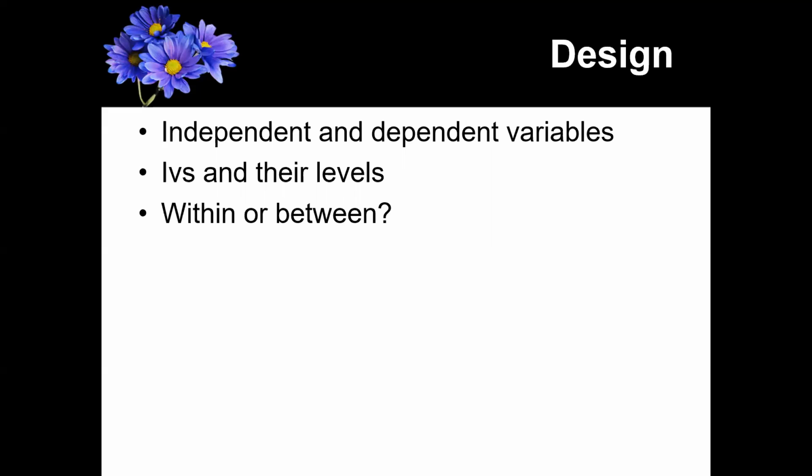So design is where you're going to state your independent and dependent variables, as well as their levels. Or rather, levels of the independent variable. You of course should have at least one independent variable because you do have to do an experiment here. So you should have at least one. You might have other variables in addition to the independent variable, you might have a quasi-independent variable, and you would list that as well. And then you also, of course, need to specify whether you're going to manipulate this within or between subjects.